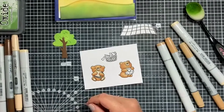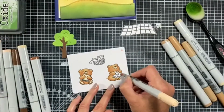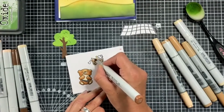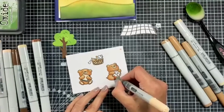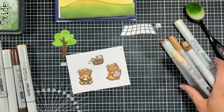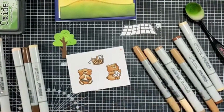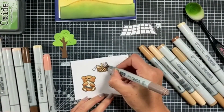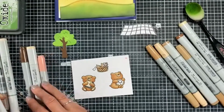I'm using a really pale shade, I think it's the E50 shade, to add a little bit of colour to the sandwich there. A little bit of rose to the cheeks, and then I'm going to use the shades, I think it's the E20 shades, E21 and E23 I've used there to colour up the little picnic basket, and also for the donut. For our little mouse, I'm going to use E70 and E71. I love this combination of Copic colours. I think they work so well together for colouring up your critters.